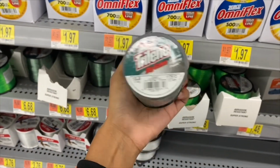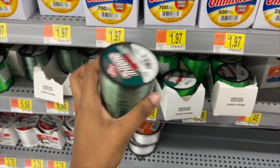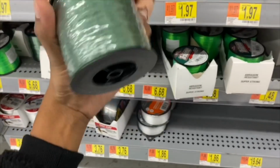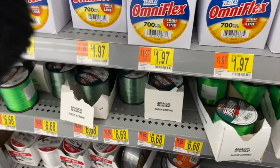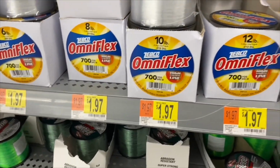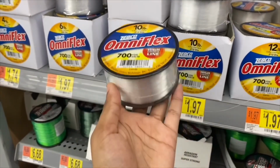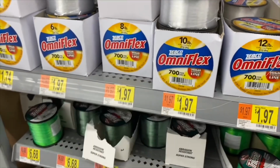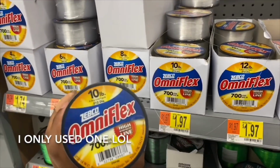My nasty band-aid could be pretty cool, but I kind of want my flowers to look like they're floating on my wall because my wall is gray, so this would be really noticeable. So look how cheap these are. I thought I'd be spending like $8. Pretty cheap. So I think I'm going to get 10 pounds, 700 yards. I'm going to get 2 of those to be safe. I can always come back.